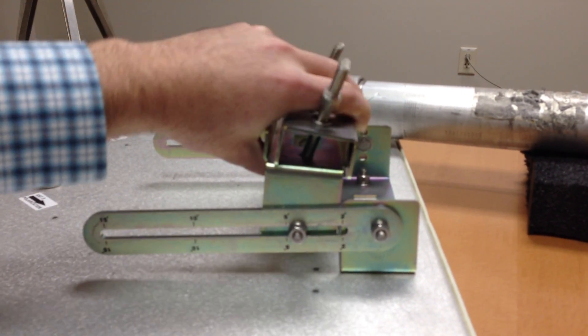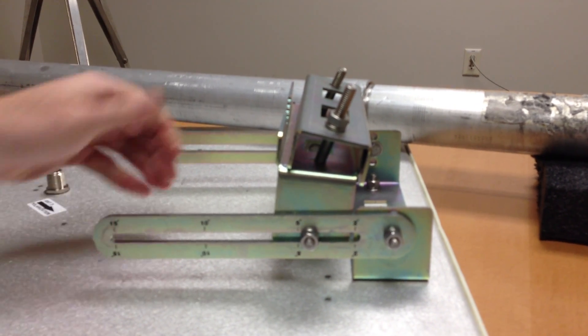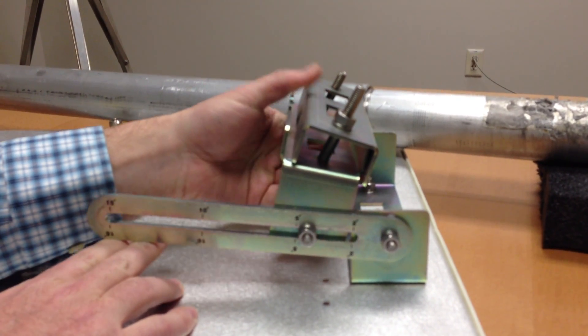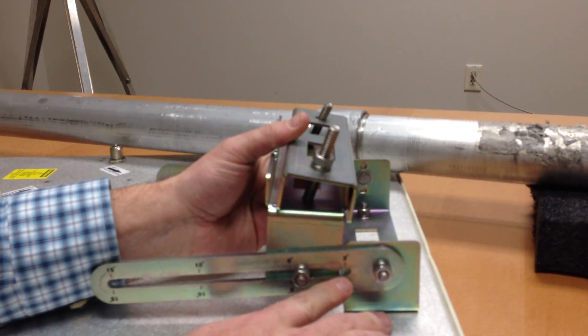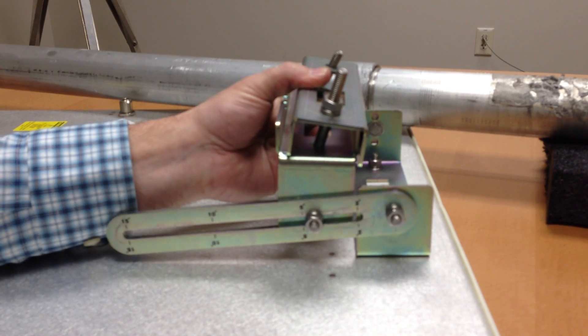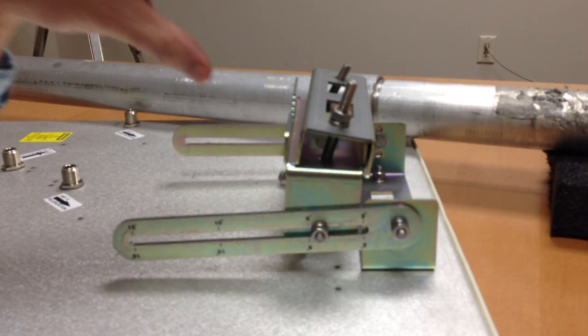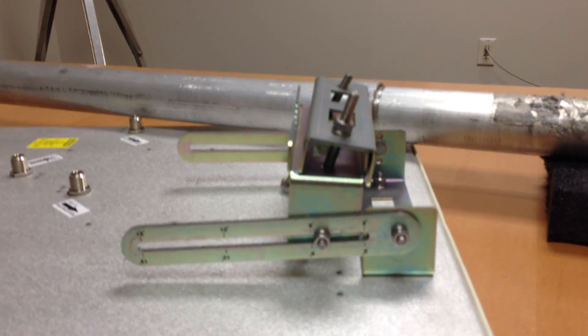When you have the slide arm completely horizontal and actually parallel to the surface of the panel itself, you'll get zero degrees of down tilt. As you push that slide arm out, you'll extend the amount of down tilt from 2 degrees to 15 degrees. So we're going to leave it at a zero degree tilt for our installation.